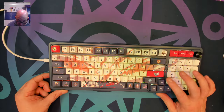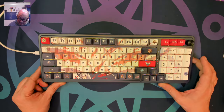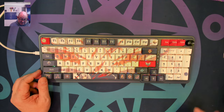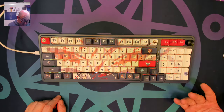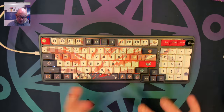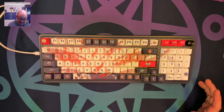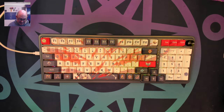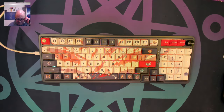Yeah, there's no Mac or Windows indicator if I switch the mode switch here. But I've got to say, this is definitely, if not the only, best looking one. I'm not usually the biggest fan of a whole bunch of graphics all over the place, but I like this one. It has a style that just works for me. Yeah, that's delete. So it's set up the way that I like it.